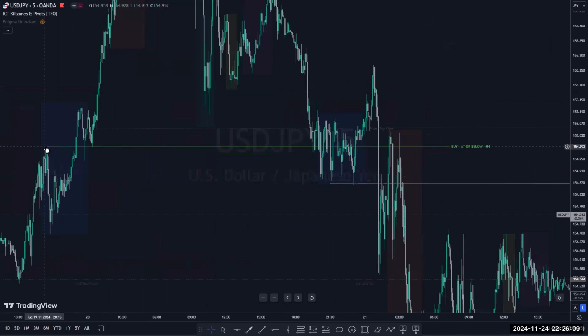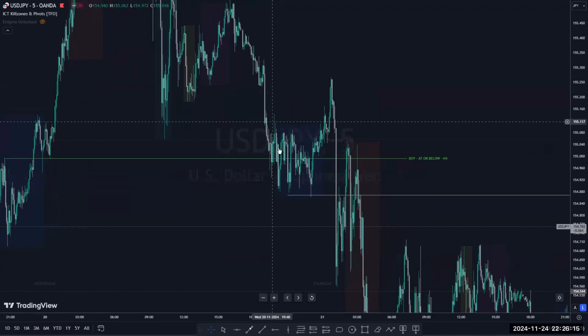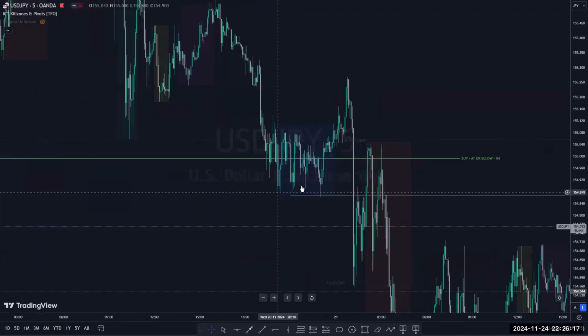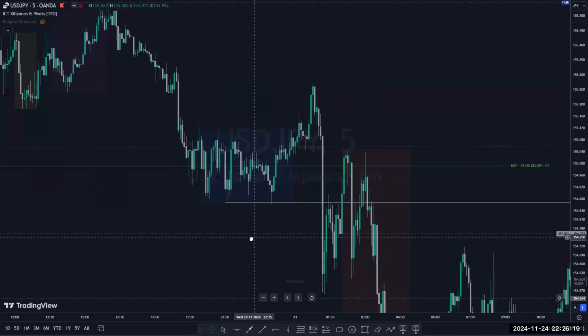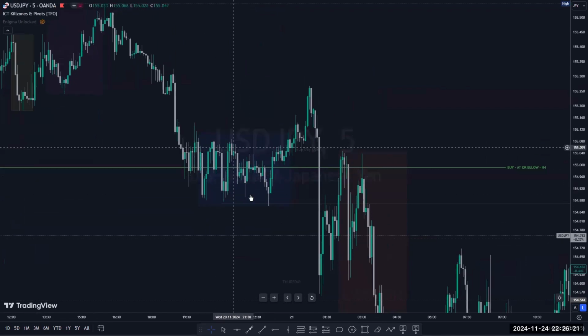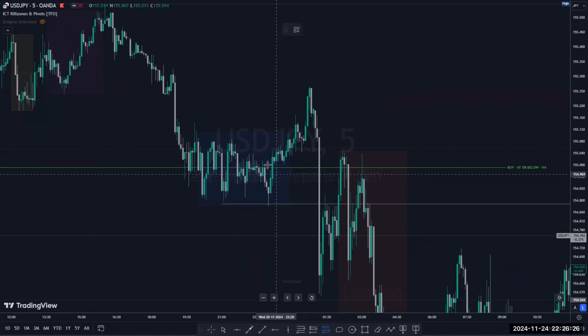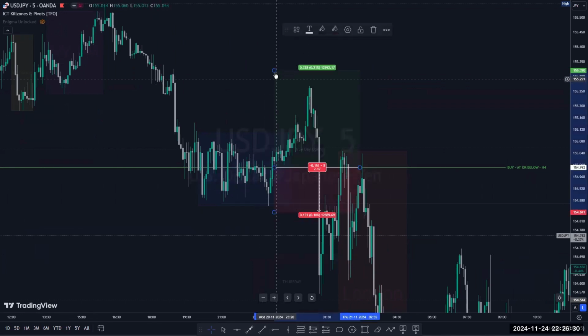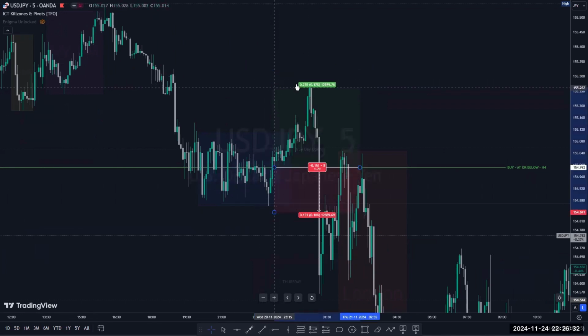So this was a high that was broken on the 4-hour time frame. So we had a buy signal here, which means we need to buy below or at the line. On the Asian session, we can see that the market is playing around this area. So let's say that we decide to buy at the line to make it very simple. And then we can see the highest point the market went is 27 pips, right?